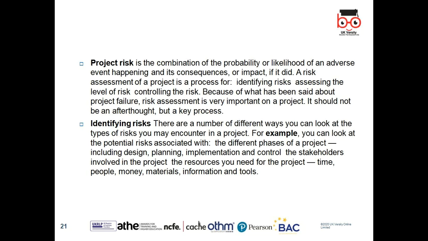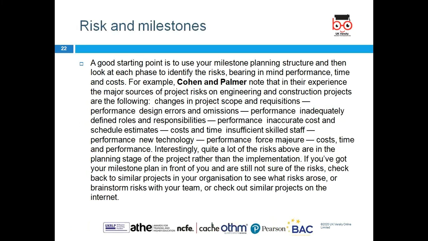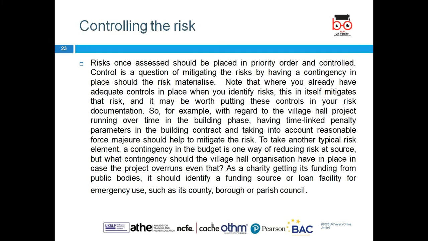There are a number of different ways to look at the types of risk you may encounter in the project. For example, you can look at the potential risk associated with the different phases of the project, including design, planning, implementation, and control, the stakeholders involved in the project, and the resources you need for the project: time, people, money, and material. We need to look at all these. Risk and the milestone is very important. A good starting point is your milestone planning, which is very important.